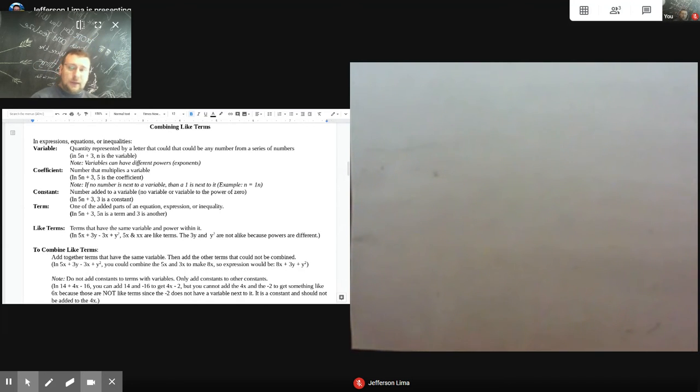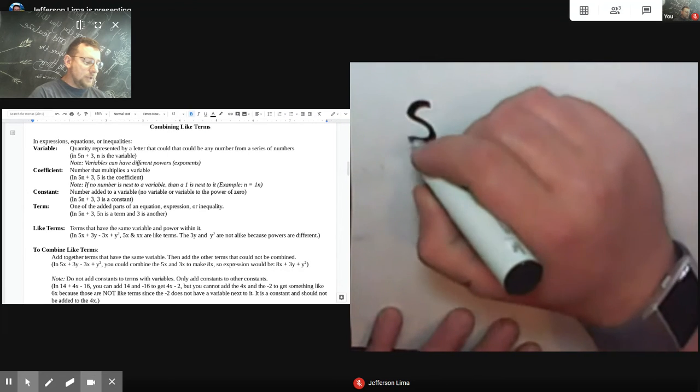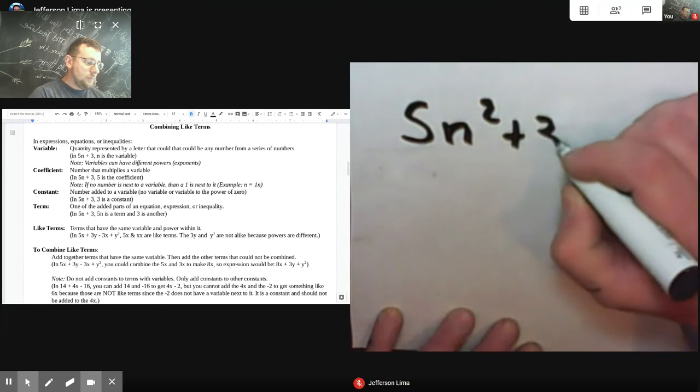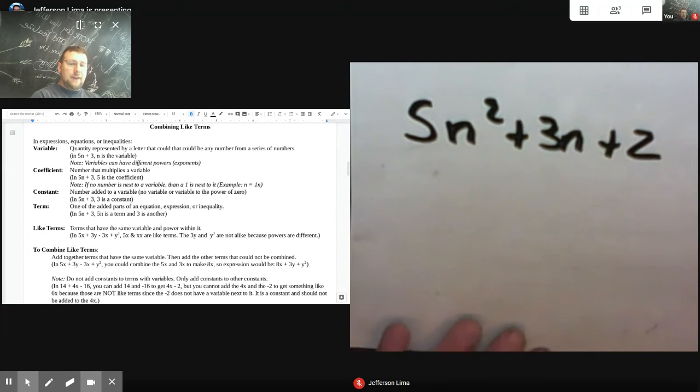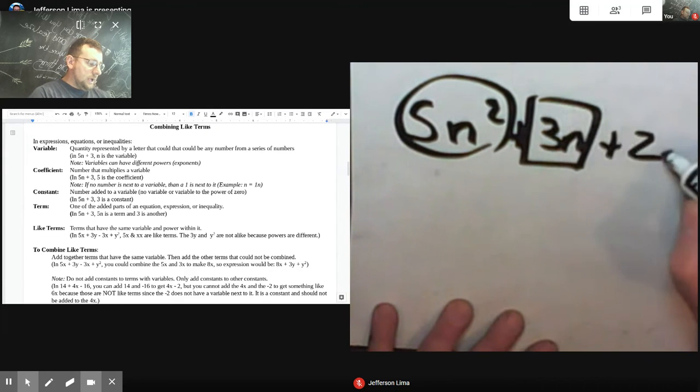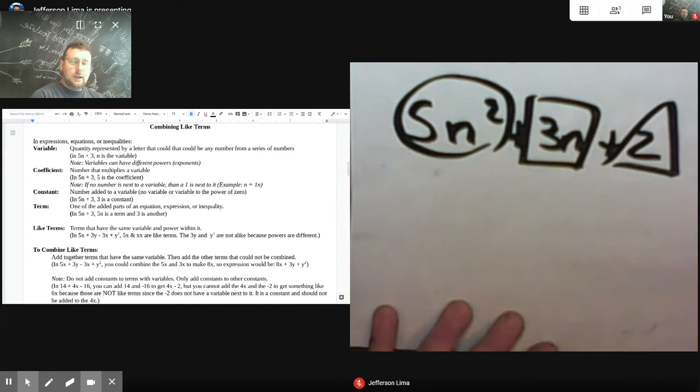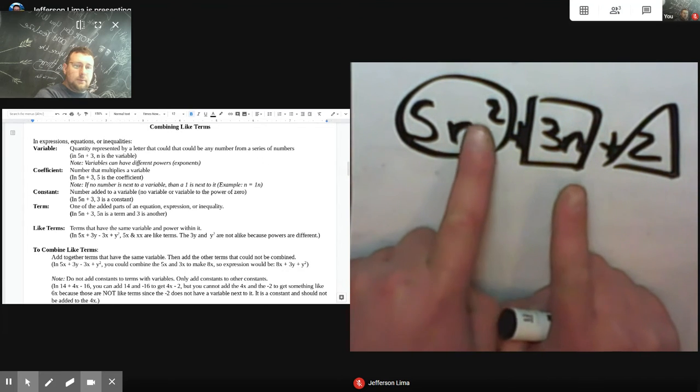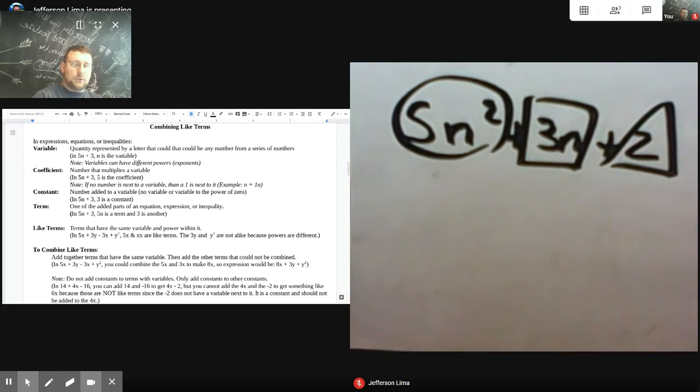Before we can actually talk about that, though, we have to define some of these words that help us identify the terms. So the first thing, let's see if we have an example like this. Okay, so here we have three terms. We have this term, we have this term, and we have this term. Now each term is different from the others because they don't have the same power in variable combinations. Yes, there's two n's in here, but one of them is n to the power of 2, and that breaks the rules. You're not supposed to do that if you're trying to combine terms. You can't combine anything here, but I'm using this to define the things.